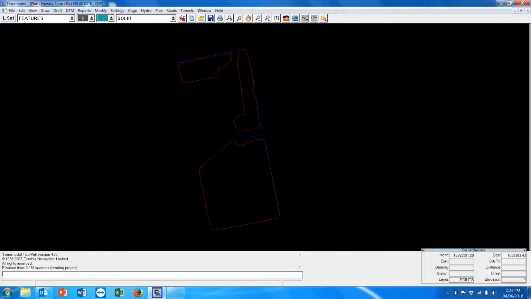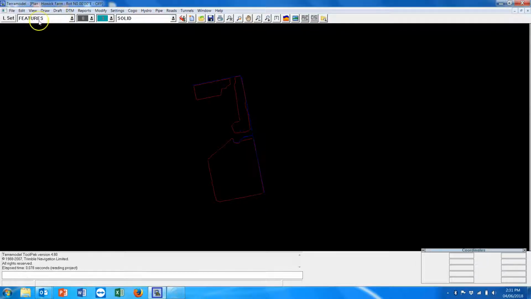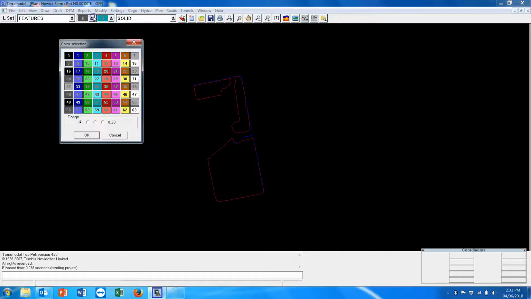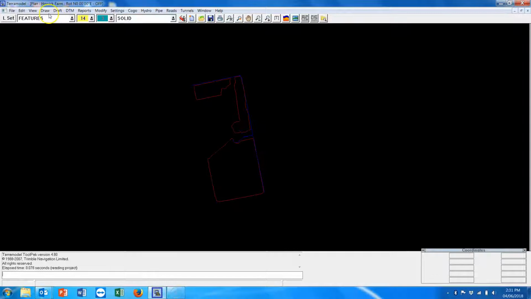Alright, so I have some data here and what I want to end up with is a Google Earth image in the background. So first thing I'm going to do is draw a box around the area that I want the image to be located in. We can use the features layer, but I'm going to change the color of the box to yellow just to make it pop out a little more.